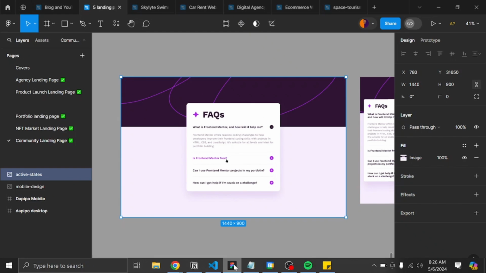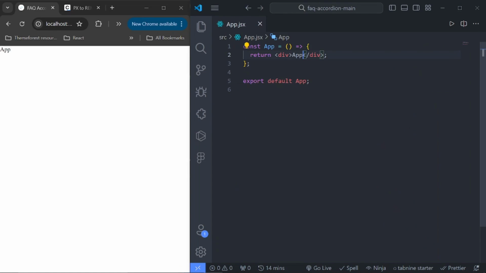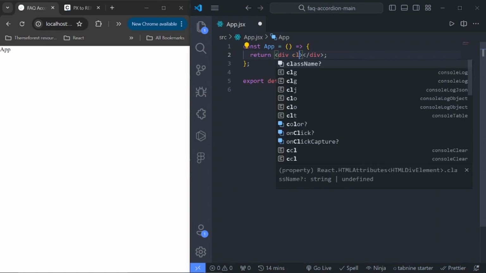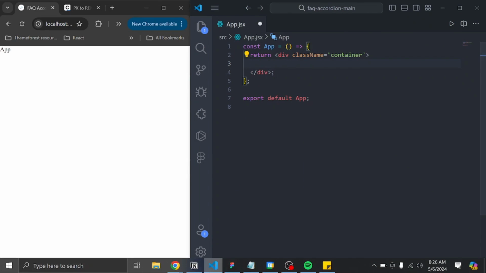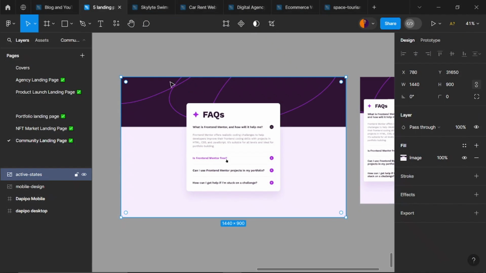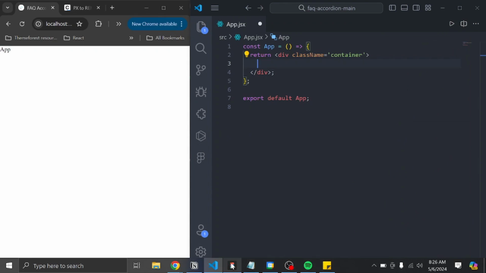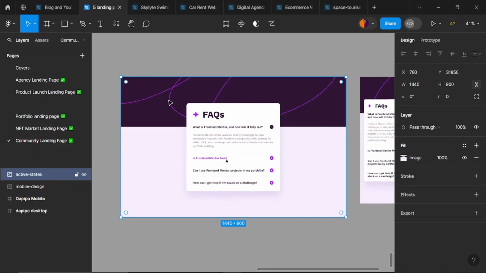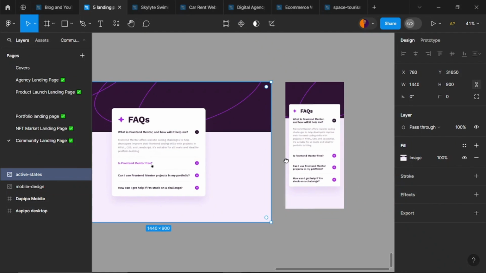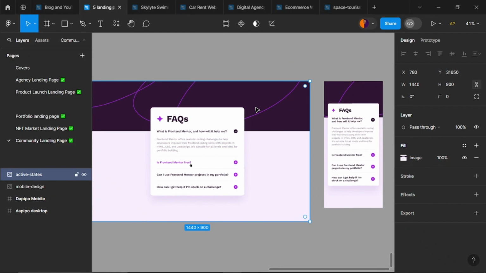So first off, we'll give this a class of container to hold this entire thing, including the image too. Inside the container, we'll create a div with a class of bg-image to hold the image, because this image has one for mobile and one for desktop.